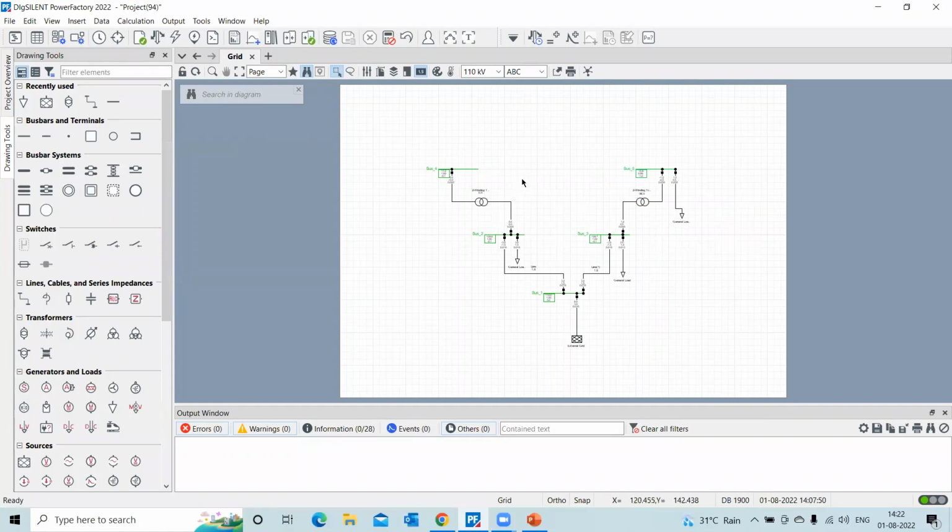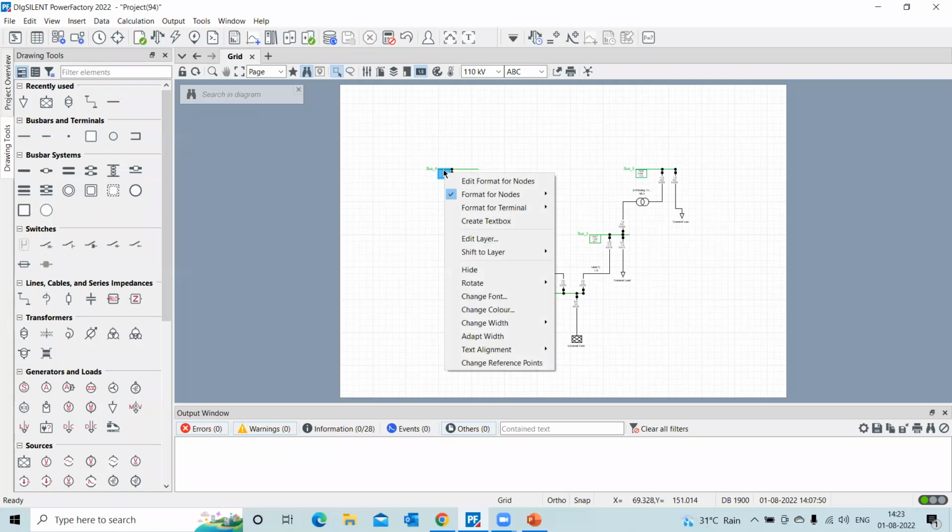Now I'm showing here how you can see and generate a heat map. Before generation of the heat map, I want to show here how we can edit the node. At this time, you can see here we have three values in this node and bus bar. So to edit this value, simply right mouse click on this node, click edit format for nodes.